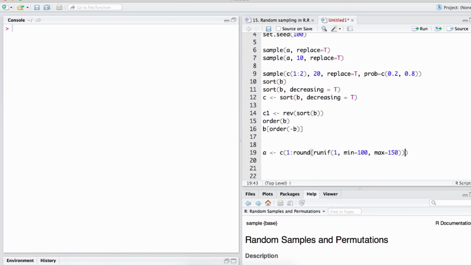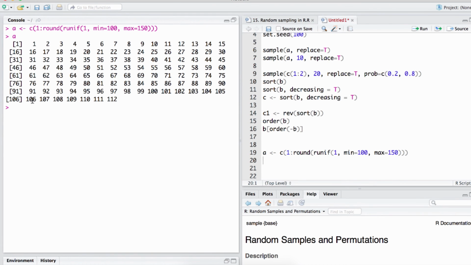What I have done here is I'm going to create a vector, but I don't know the actual number of elements that are present in this vector. So now if I run A, it contains like 112 elements. If I do this again, A will contain a different number of elements, right? So I don't actually know the length of A, the number of elements in A.